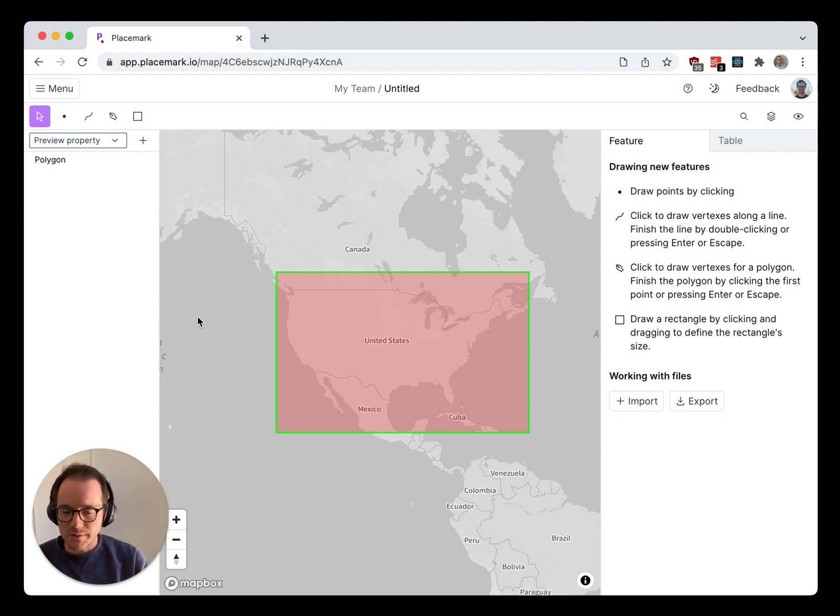The first is if you have some KML file that you've imported and that has styles, or you have some GeoJSON file that you've imported that already has simple style features, and you want to preview those. And the second is if you want to symbolize your map, but you want to do it explicitly through data. So you want to choose the exact color of features rather than, for example, using a categorical color scheme to differentiate between features.